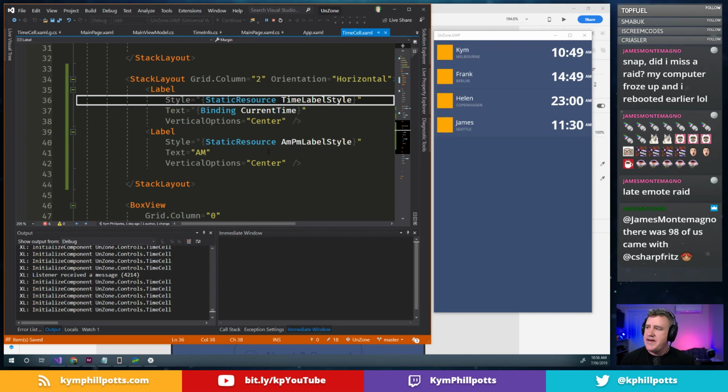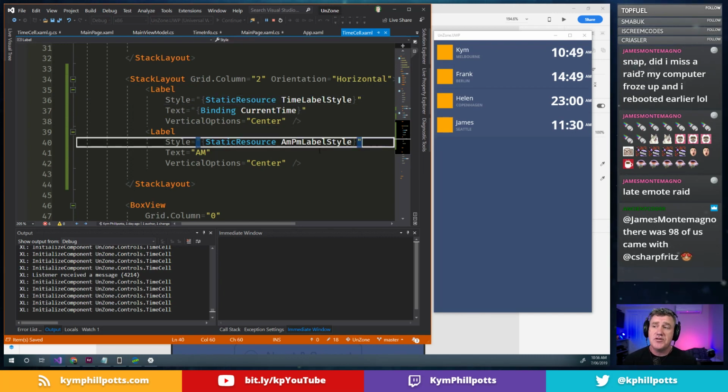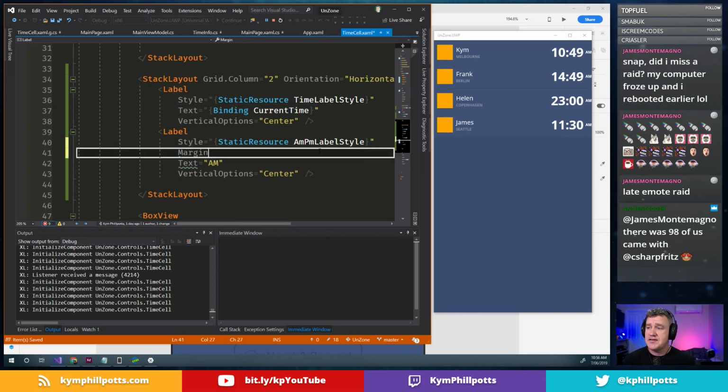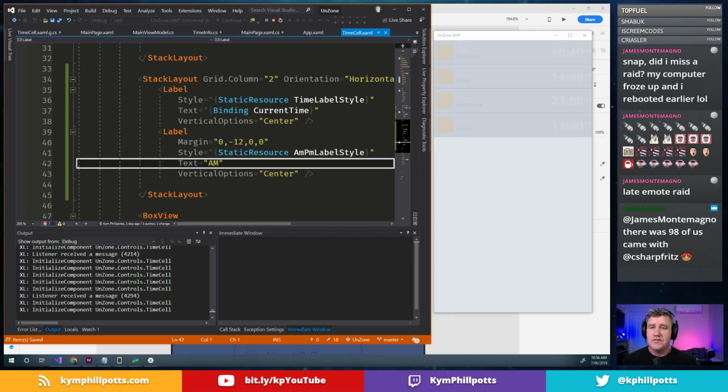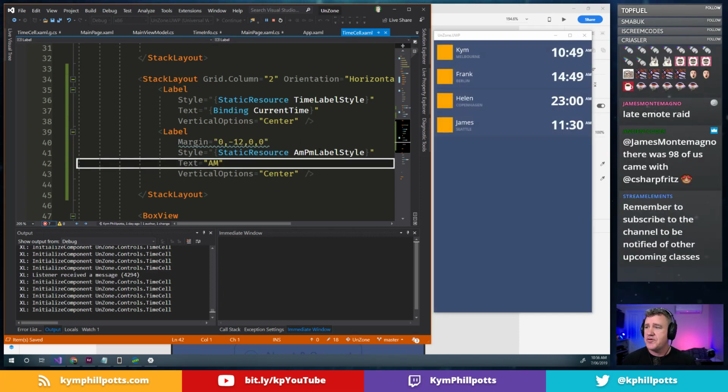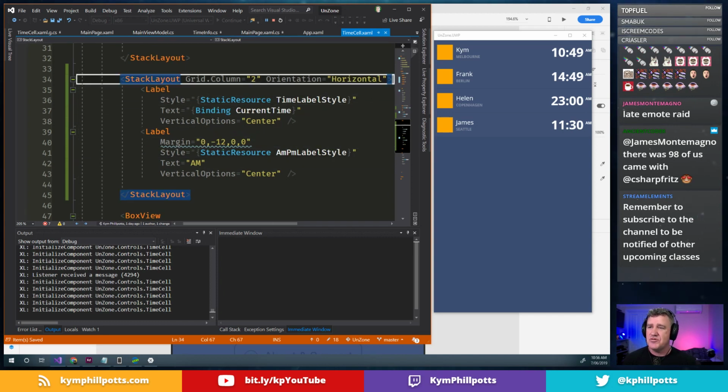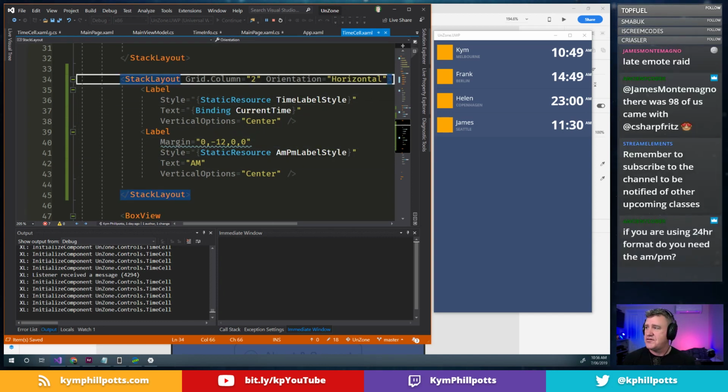That's cool. Now, one of the cool things you can do with margins as well is you can do negative margins. So let's try this. Let's just say a margin for our AM is going to be 0 to the left. It's going to be a negative top, which is going to pull it up. So let's try this like, I don't know, like a 12. There we are. And that's pretty cool. And maybe what we'll do is we'll add a little bit of margin to the right of this as well.